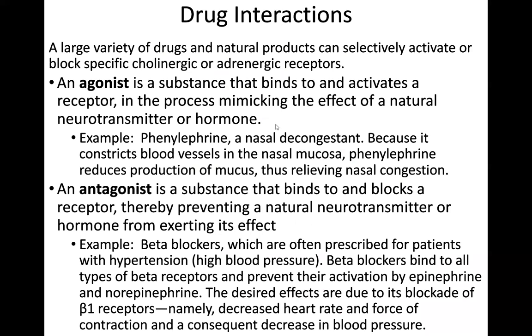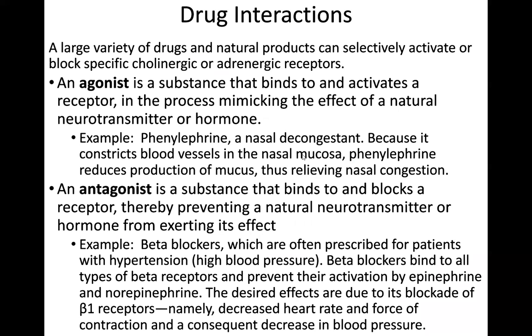Okay, an example of this is phenylephrine, which is found in and helps with nasal decongestion. You guys ever heard of Mucinex before? Phenylephrine is one of the leading chemicals in Mucinex. Okay, if you are suffering from sinus pressure and a cold and you're draining mucus all the time, you might take Mucinex or something like that. You might find on the box phenylephrine listed there. What it does, it constricts blood vessels in the nasal mucosa.